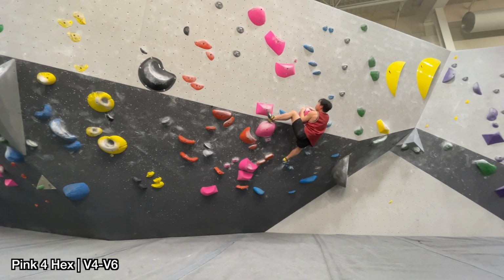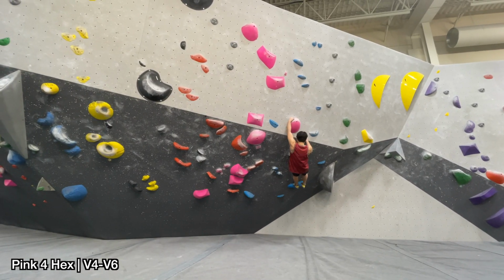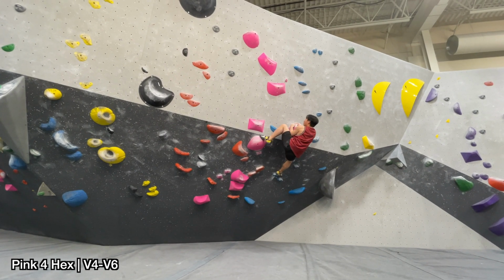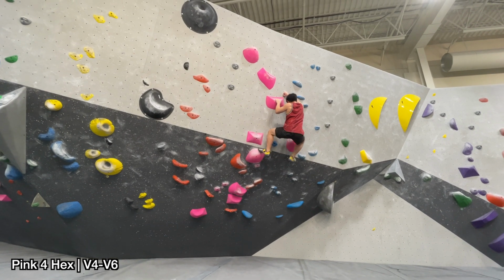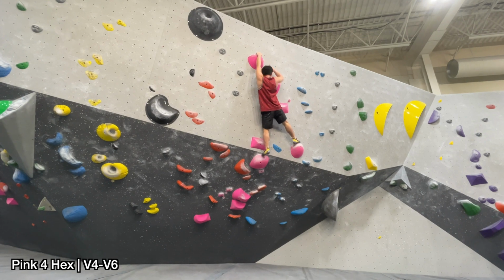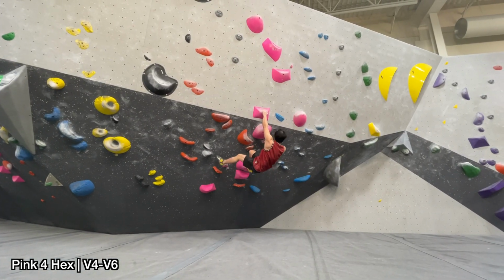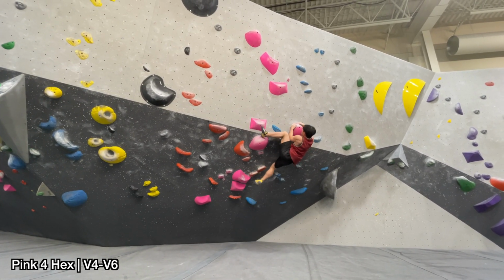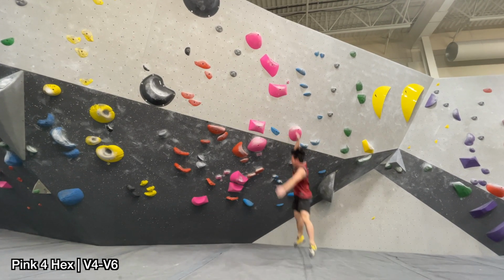So here I try a heel instead, seeing if it'll let me go a little further. And although it does, I just didn't feel it felt as good. So again, I try to integrate by parts, just trying to figure out what I should do best here, and just study the top part. And on this go, I make it just barely. And I realized the top part is not that bad, so it gives me confidence that once I stick that move, I will be able to get the rest. But I think this first part just tires me out just enough that I just can't make the distance.